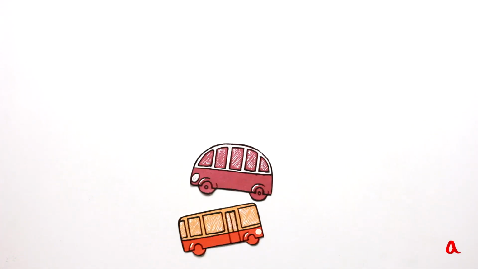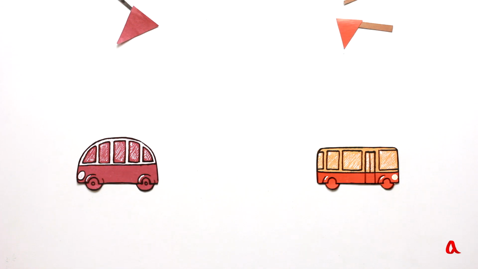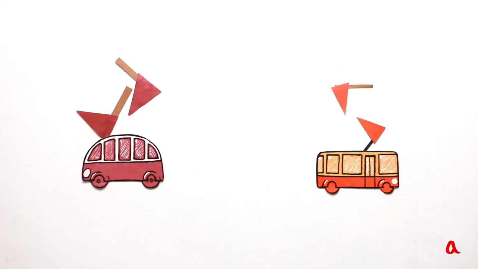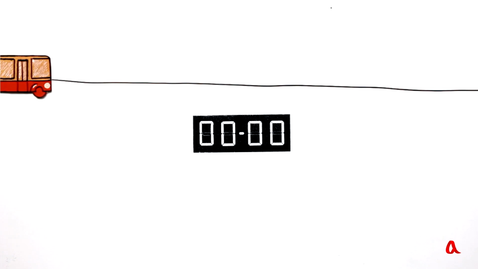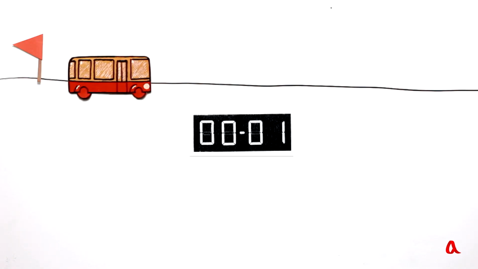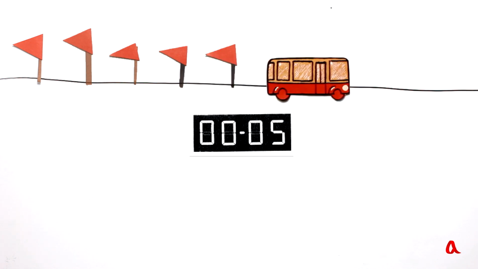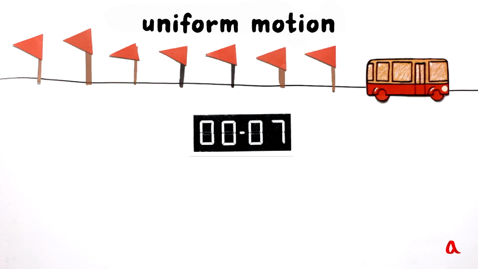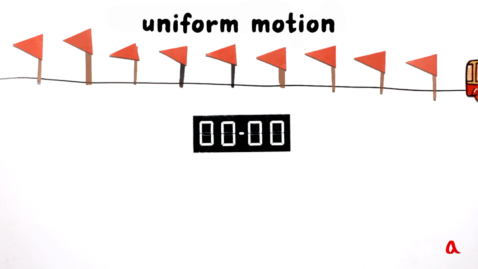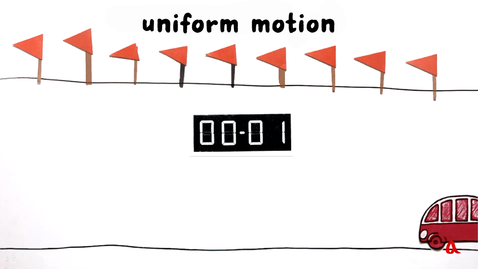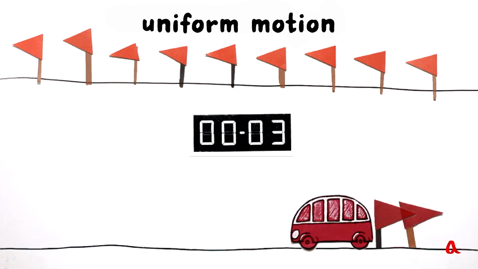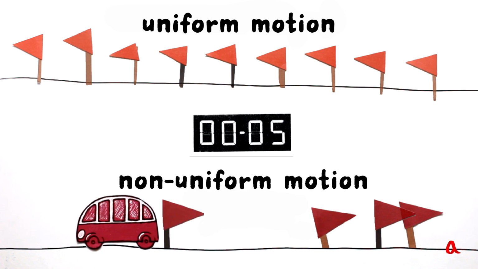To study motion, we have to make a moving body leave traces after short and equal periods of time. If a body is moving with a constant speed and covers equal amount of space during any equal time periods, this type of motion is called uniform. If the speed changes and the chunks of space covered turn out to be different, this type of motion is called non-uniform.